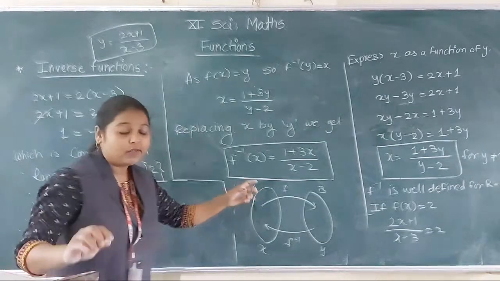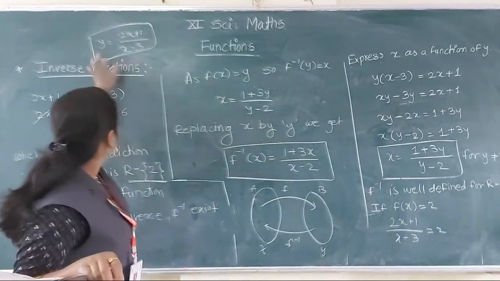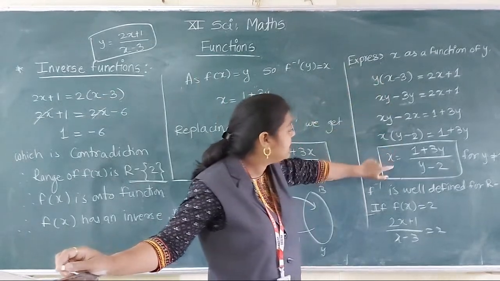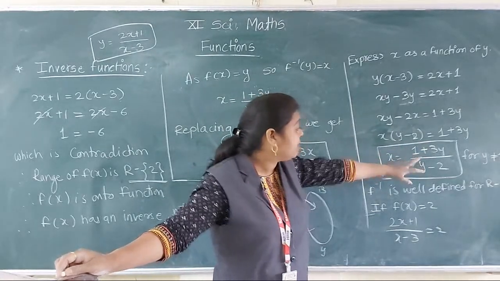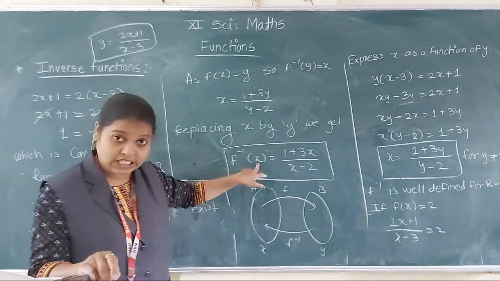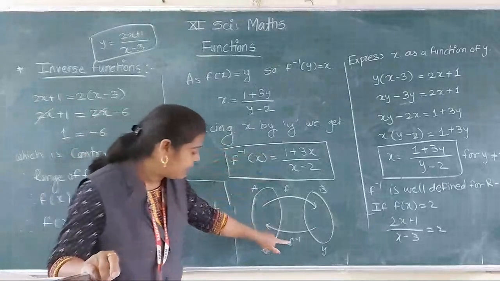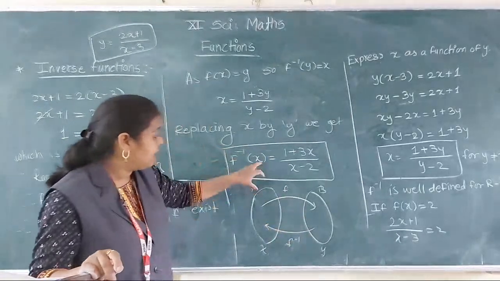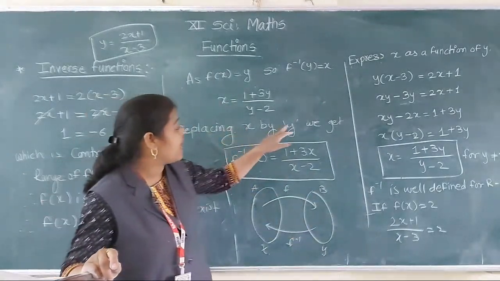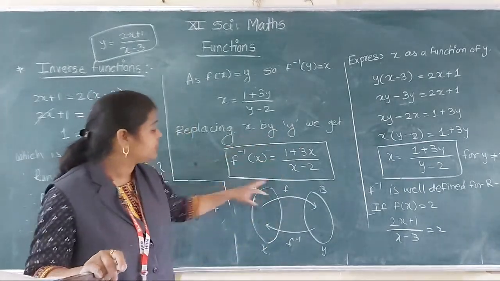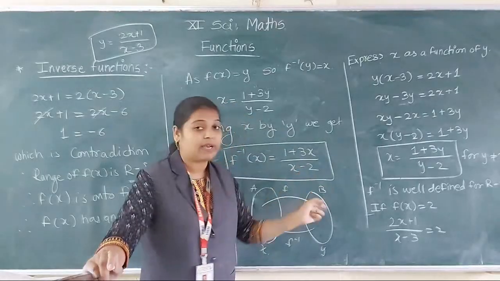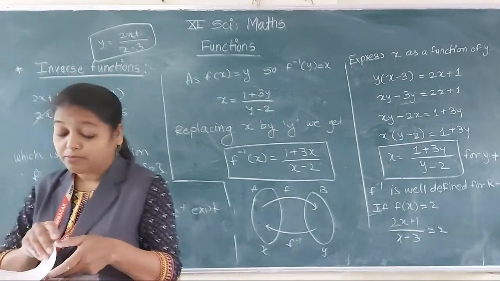Right? Okay? Then what was given? y as a function in terms of variable x was given. What did we express in onto? x as a function in terms of variable y. But here we want to find out the value of f inverse of x. We have to find the inverse of this. f inverse is from B to A, but we consider the element here as x, so we replace. Replacing x by y, we get a function, that means here f inverse of x is equal to 1 plus 3x upon x minus 2. Is that clear?